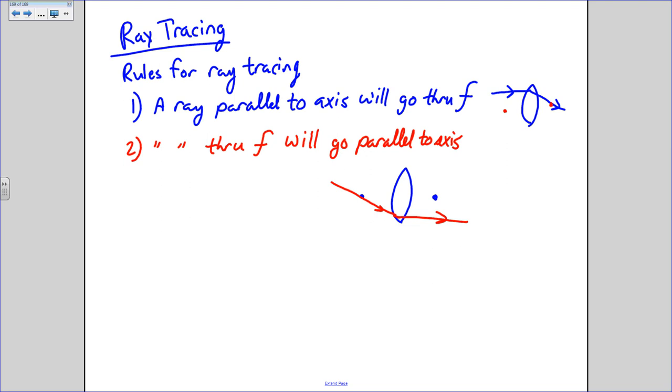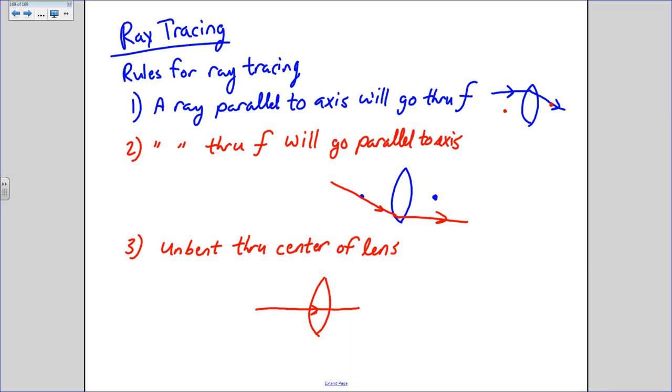And then the third one is just through the center of the lens, unbent. So for example, with a convex lens like this, I can have a ray that just travels like that. But I can also have a ray, if this is the center of the lens, that travels like that. A ray that goes through the center of the lens will go through completely unrefracted. It'll just go straight through. Now actually what happens is when I come here, it bends a little bit in one direction. And then when I come here, it bends back in the opposite direction. So the light ray, when it comes out on the other side of the lens, will be going along the same path that it was when it entered the lens.